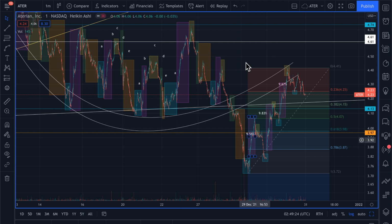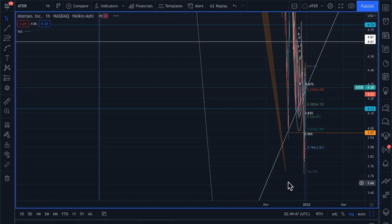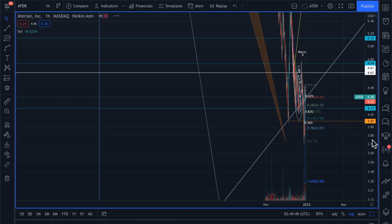And then, we talked about the accumulation schematic on this thing. It's massive. The on-balance volume for this thing has skyrocketed, and there's no major correction that's happened. It's still skyrocket high. And if we're really in a test phase and we just got through a macro spring, then why would you panic? There's no reason to panic.